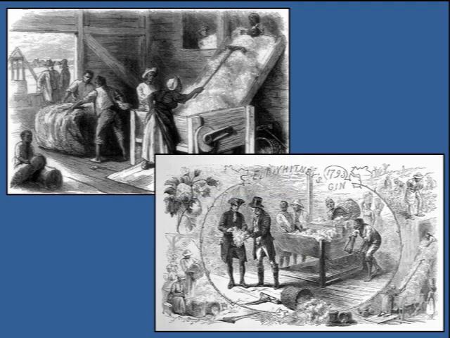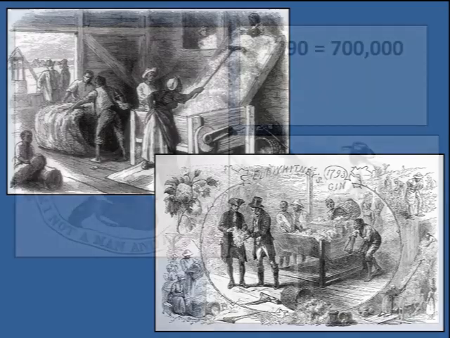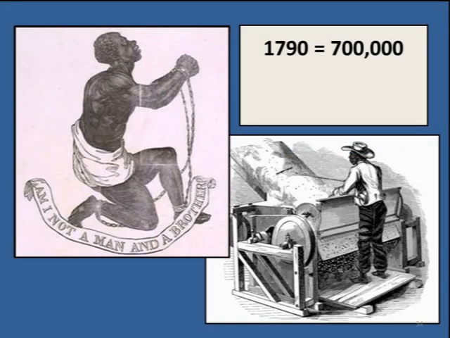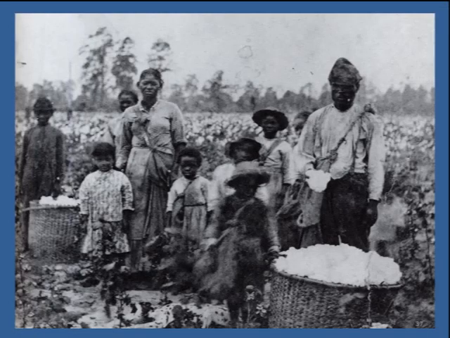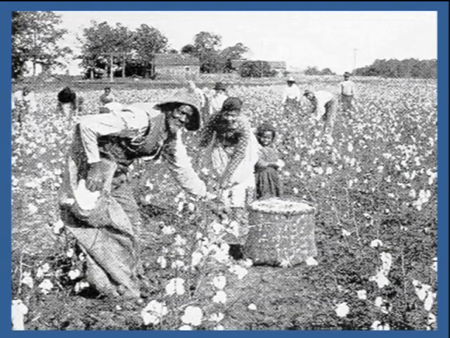Second, even though it was now much easier to clean cotton, so much more cotton was grown that the demand for slaves actually increased. In 1790, there were 700,000 slaves in the South. By 1850, there were 3.2 million. Congress had banned the importation of slaves to the United States in 1807, but the number of slaves in the country actually continued to grow because when a slave had a baby, that baby became a slave as well. These factors meant that by the early 1800s, the American South had in essence become a slave society.